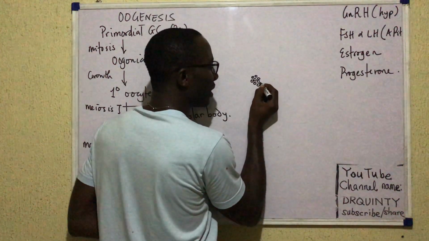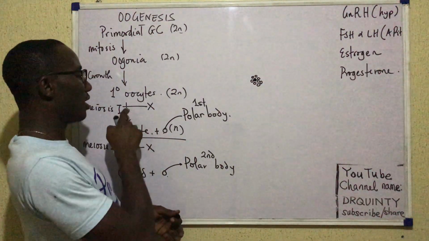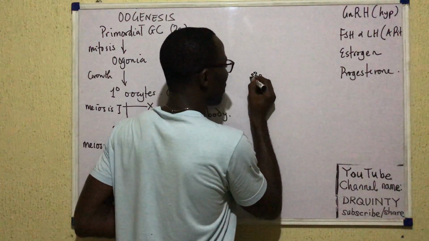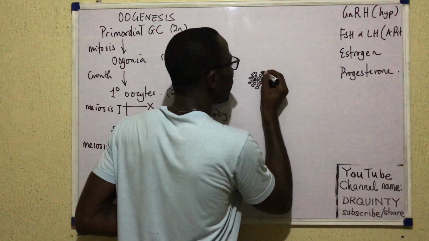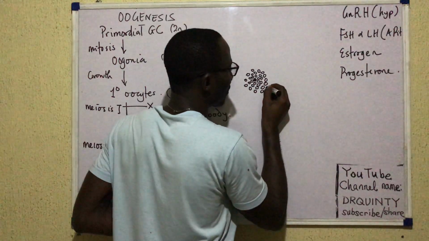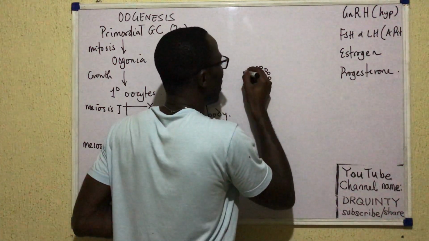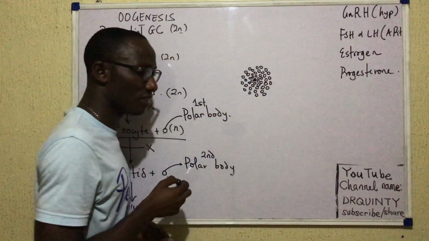So cells begin to gather around. Let me shade that. What you see shaded there is the primary oocyte. Cells will surround it like this, and as those cells continue to build, we would eventually have a large mass of cells within which you have the developing primary oocyte. So this is a large mass of cells.